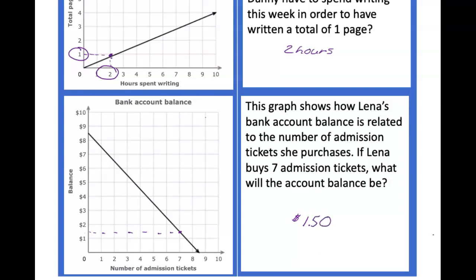So this is what you need to be thinking about. Do I know the x or do I know the y? Be careful to read your labels. Find what you've been given. Trace it back to the actual equation on that line. Remember that the line is the equation, so you're going to trace it back to the line and then follow it over and find the value of either the x or the y, whichever one you're looking for. Because x and y are going to be related to each other. They belong together as an ordered pair.